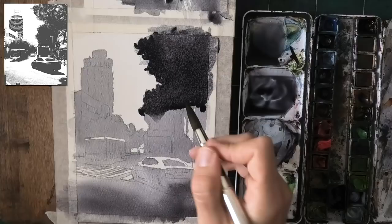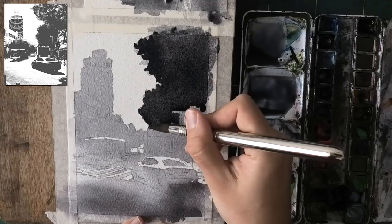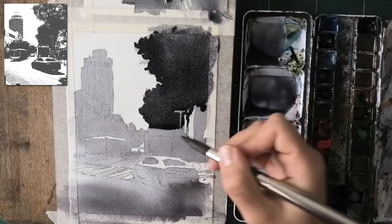Now I do see a bit of that kind of highlight, so we're gonna paint negatively around that. We're gonna leave the top of that truck as it is. Let's close this off here. Now here you see, you need to start thinking, right? So this is a little bit of a harder wash, but still not the end of the world because you actually see the exact shapes.